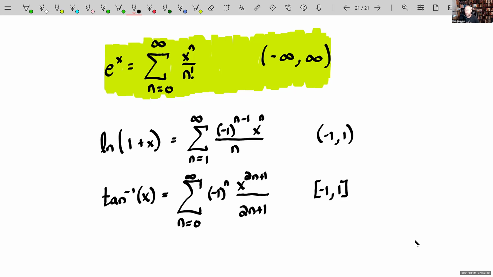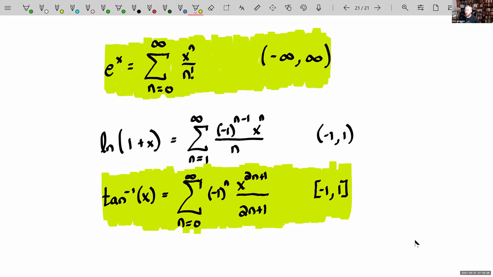And by the way, if you watch the video on the proof of this power series, which is a great reinforcement of that new method that we created last class, you'll see that the problem started with the statement that this converges for the absolute value of x being less than 1. In other words, for x between negative 1 and 1, but not including the edge points. But at the end of the proof, we find out, whoops, it should include the edge points. So that was a very nice, happy accident.